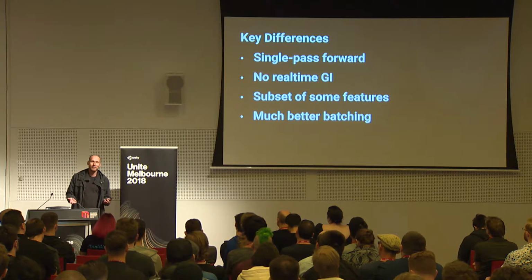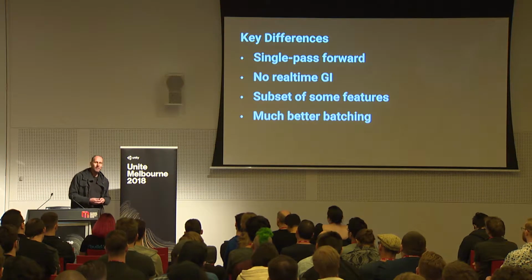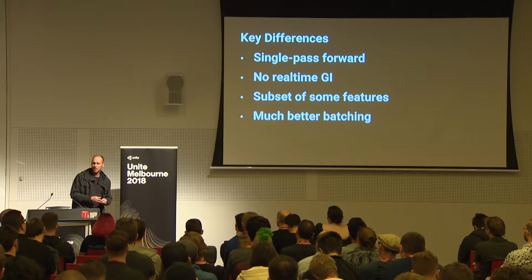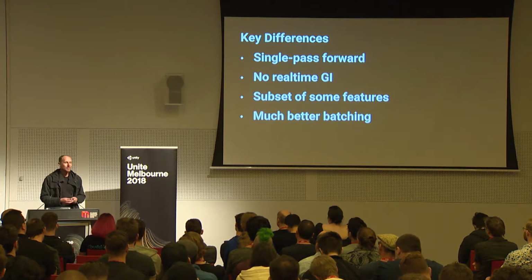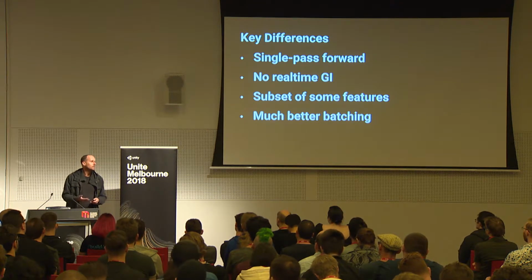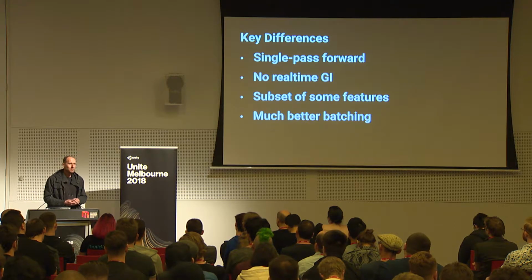There's no real-time GI. And there are some missing features, like some of the mixed mode lighting that you might be used to. A couple of those have dropped out, but they'll come back in over time. There'll probably be things in the future like a deferred option as well. As we build more features into this, we'll get more and more features coming on. And it has much better batching.